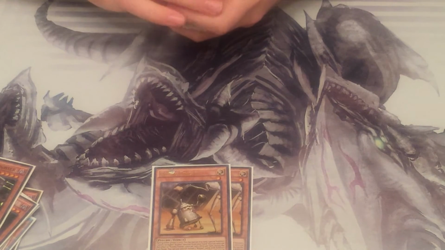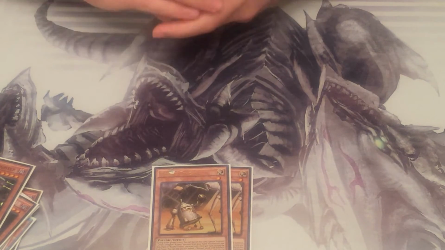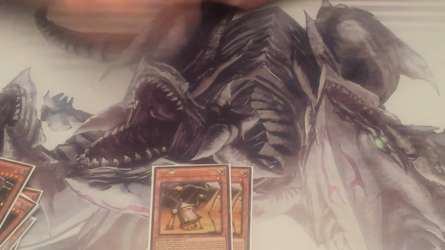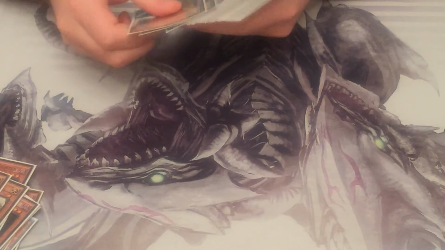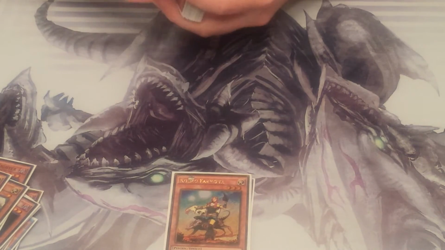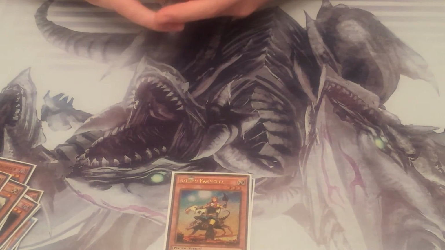Next we run 2 Tin Cans. The third one's in the mail. Tin Cans are really great. If you want, you could go to 2. I wouldn't recommend it, but 2 is playable. Next we run 3 Farm Girls. I really like Farm Girls because if you can do damage to them, you can search out a card.